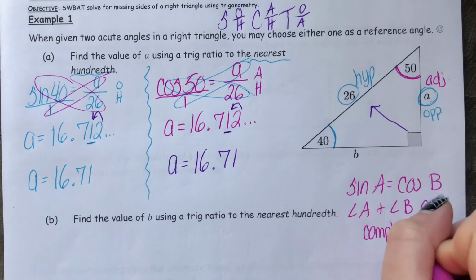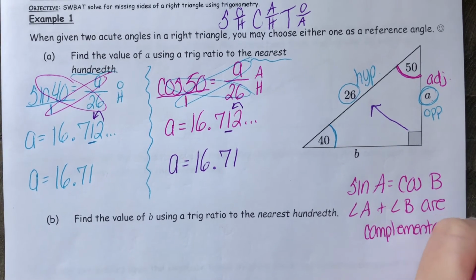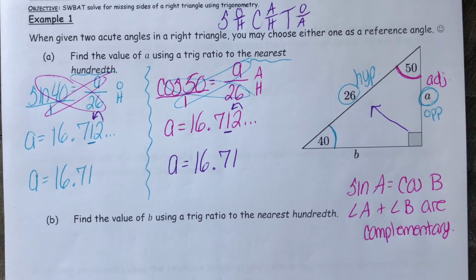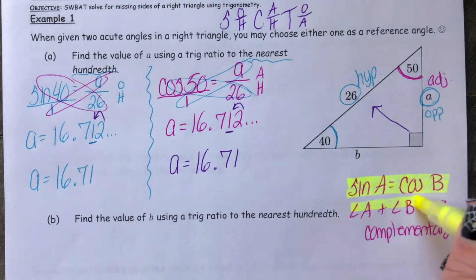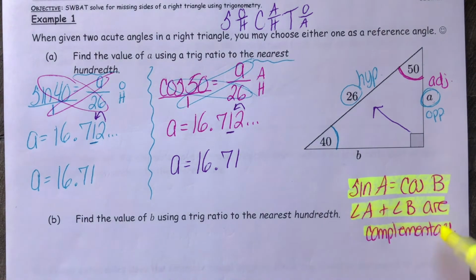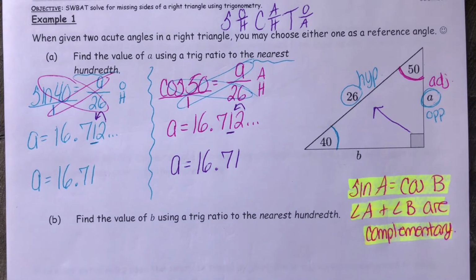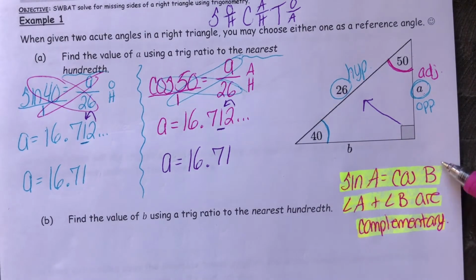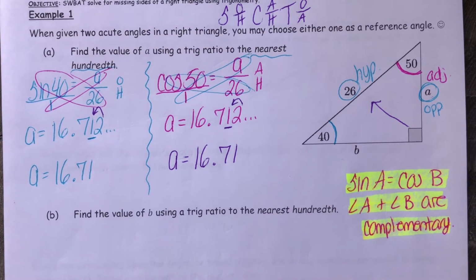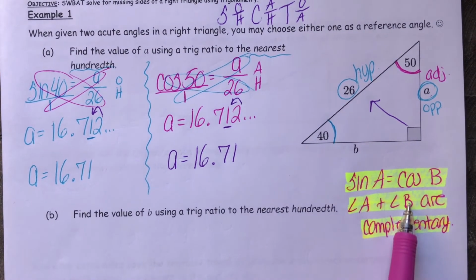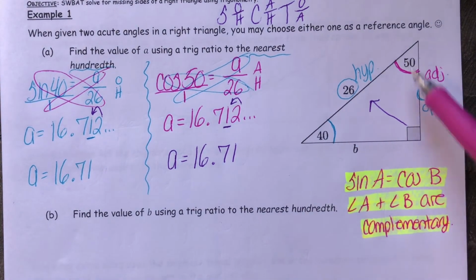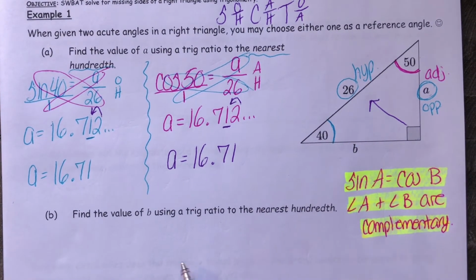Boys and girls, you need to have this in your notes if you want to get full credit when you submit this on Canvas. Super, super important. When you take the Regents, because I know right now we are still scheduled to take it. By the way, I'm making this video, what is this month? October. So as of right now in October, you're scheduled to take it, but this is huge. They're going to ask you this on the Regents and you need to know it. That's the only reason those two will equal each other, because angle A and angle B, my acute angles here, are complementary.